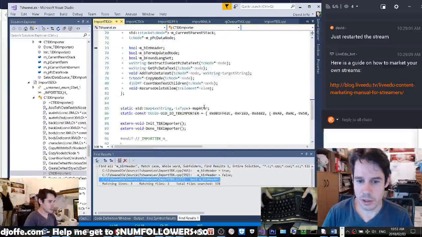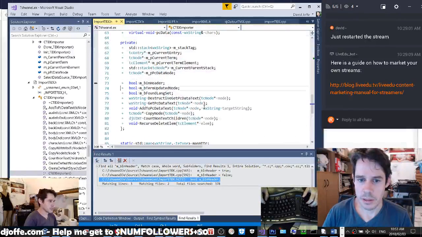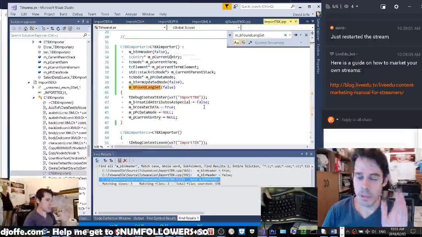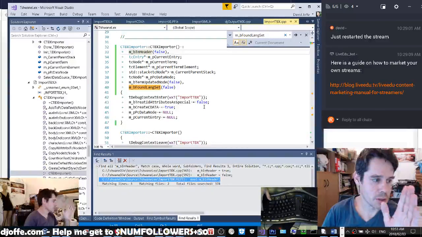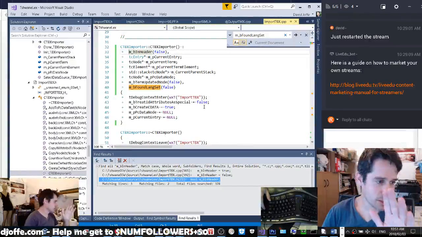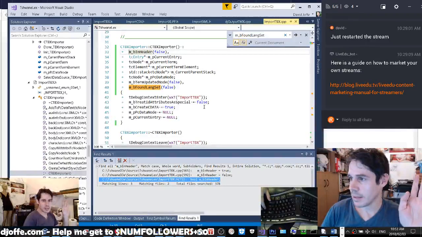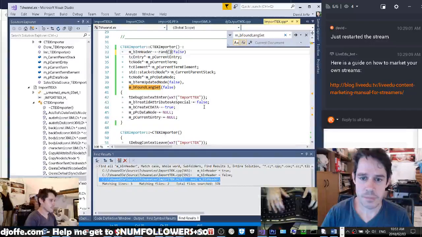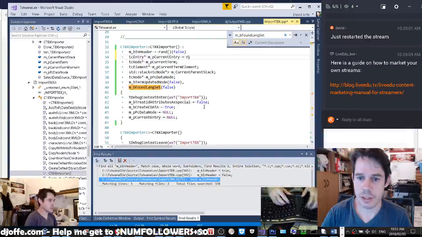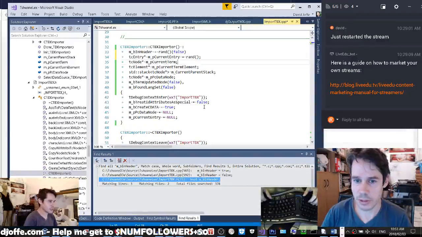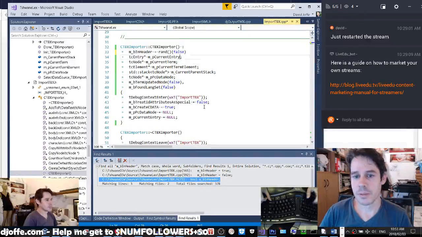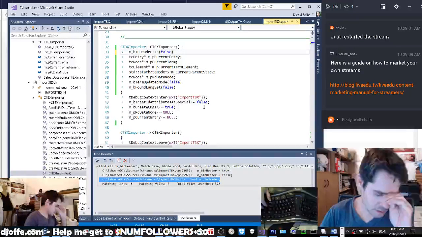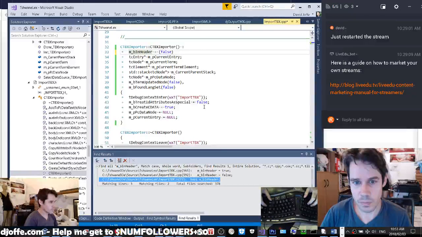If you add a member to a class and you don't initialize it, I'm never gonna hire you. If you add a member to a class and you don't initialize it, you're basically saying, hey, I just want this to be random. You might as well just do this in your header, rand. You might as well just assign everything random values. You might as well go in there and do that. Anyway. Alright.